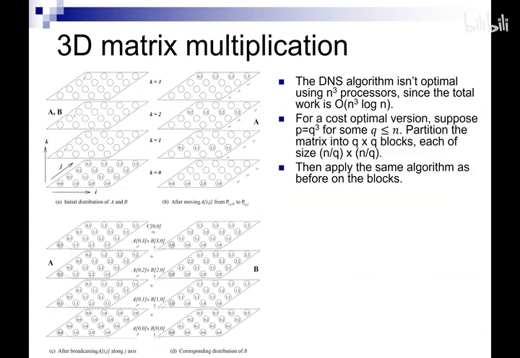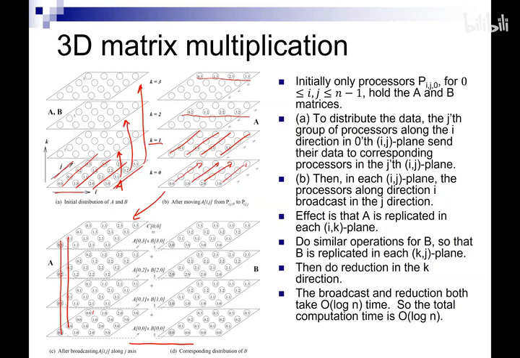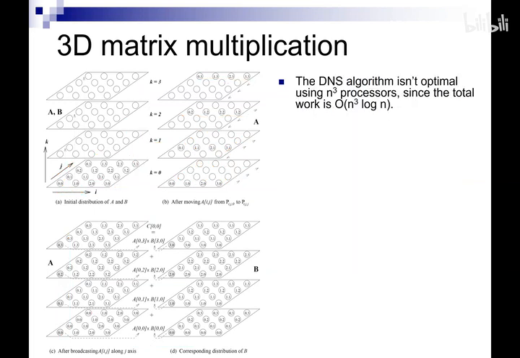So then finally, in terms of efficiency, the overall time for this algorithm is going to be log n, because of the time for the broadcast and the reduction. And then you have n cubed processors. So the total amount of work you're doing is actually n cubed times log n. So even though you're going faster than linear time, getting log n running time, your total amount of work has also increased by a factor of log n, compared to the previous matrix multiplication algorithms, which were only doing order n cubed work.